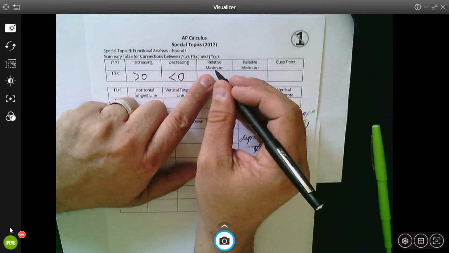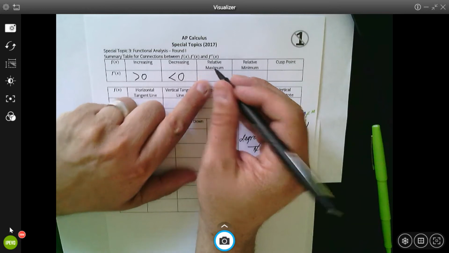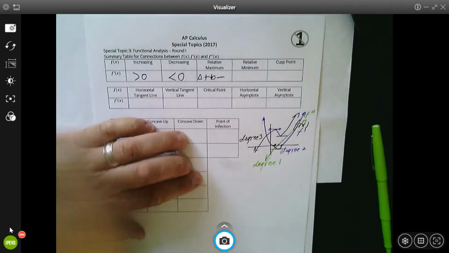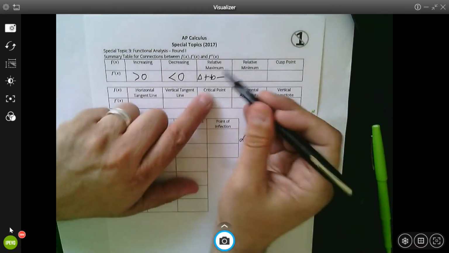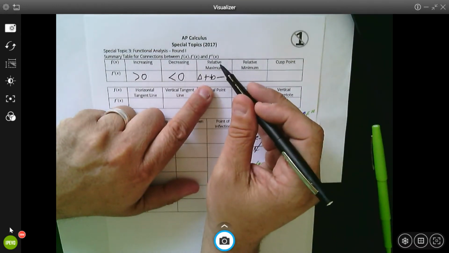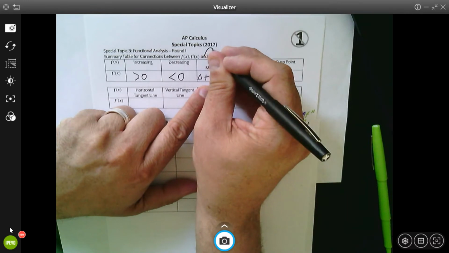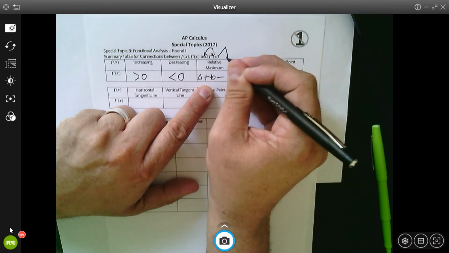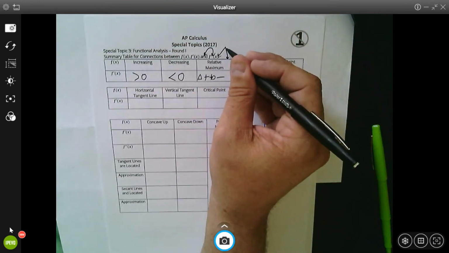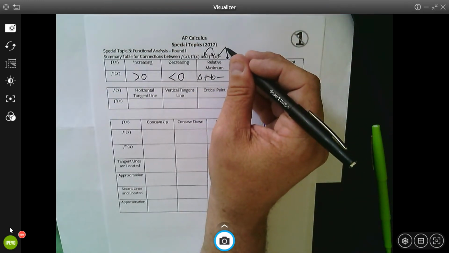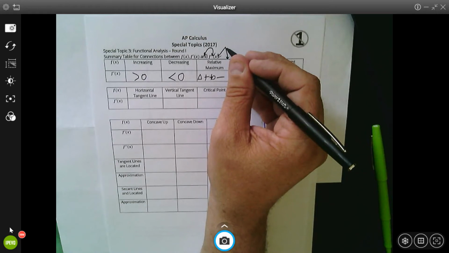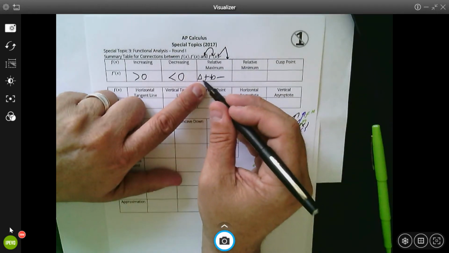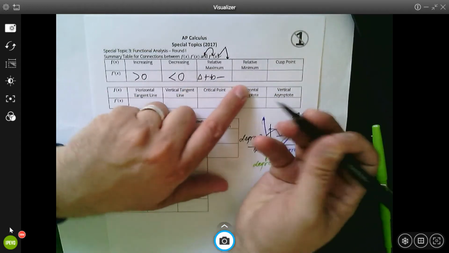When your graph has a relative maximum, the only thing you can say is that f prime is making a change from positive to negative. Now, a lot of students will make a mistake and say a relative maximum must look like this guy over here, and what they forget is that you might actually have a sharp point, a cusp point, where the graph is not differentiable. That's still a relative maximum, and that's why the only thing we can say with certainty is that f prime changes from positive to negative.